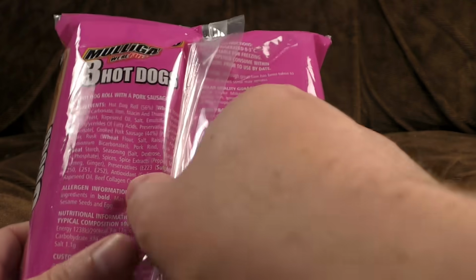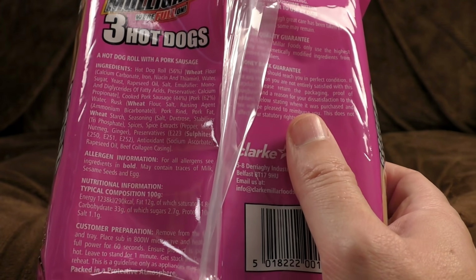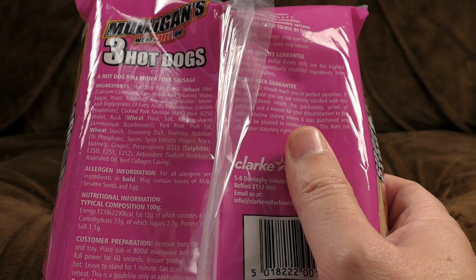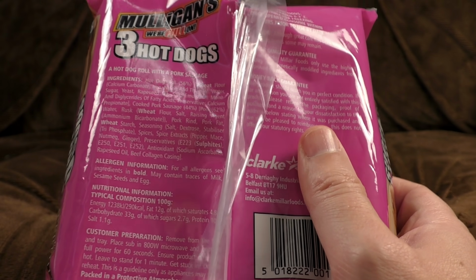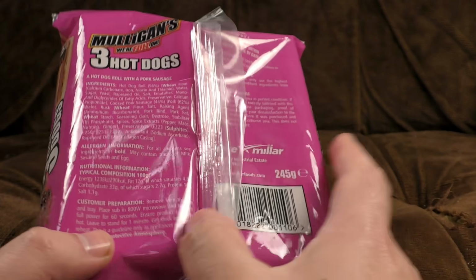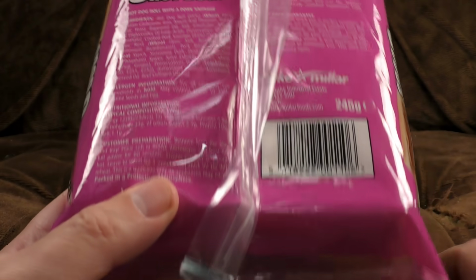A hot dog roll with a pork sausage. Ingredients: hot dog roll, 56%. I mean, that makes sense. That over half of it would be the roll, doesn't it? Blah, blah, blah. Pork fat, pork rind, salt, raising agent. All your favourites. Customer preparation. Prepare yourself, customer. Nothing can prepare you for a mulligan.